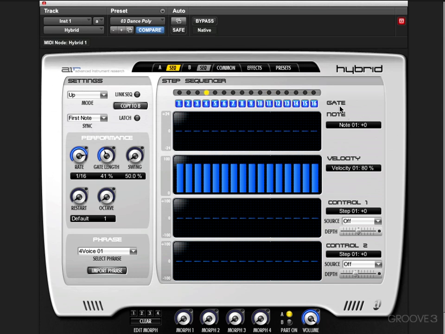The first one is the notes, the second one is the velocity, then we have 2 control sequences that we'll look at in a while. So we can actually put sequence parts in and draw them in. And if you see here, you can see the note, so about 12, and go back to our step sequencer, and we'll make this 8 long, and we'll make this 12 up.